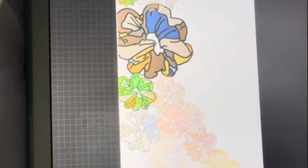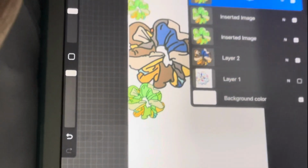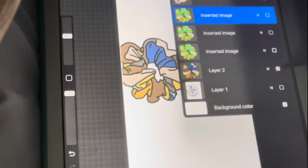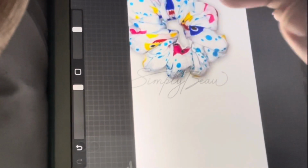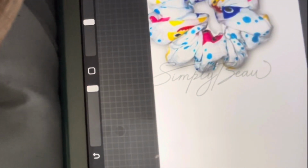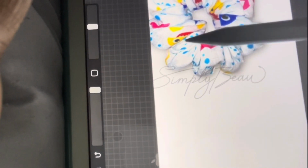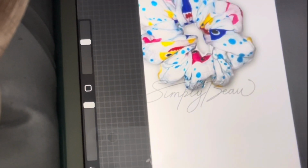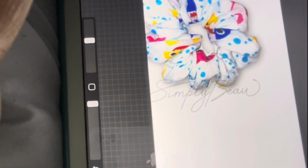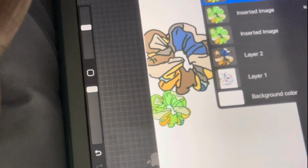I decided to use one of my images that I have. Let me just hide all of this so you guys can see it. This is my image that I have for one of my scrunchies. I decided to draw around it just to create my own cartoon version of this scrunchie, so it's not the same on every single label. And then I just changed the colors.